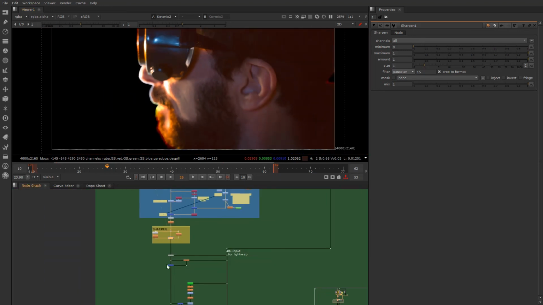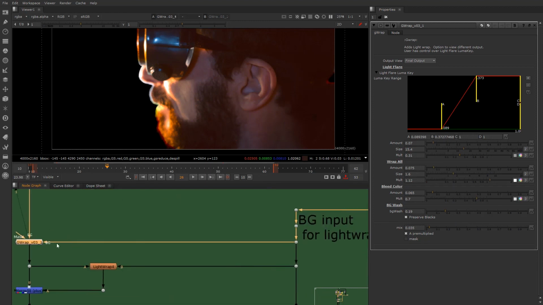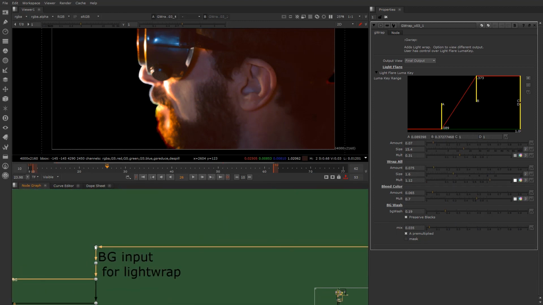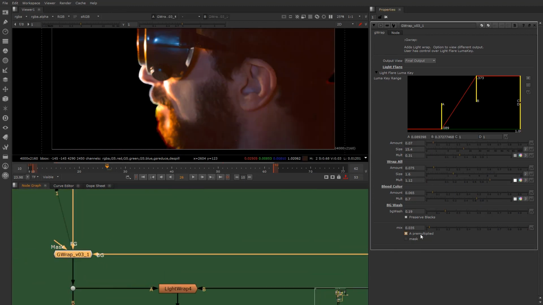Okay, so now that we've done that, we add a G-wrap. What the heck is a G-wrap? Well, this is a plugin you can get off of Nukepedia. I'm going to go into a further example of this later, but color bleeding, again, it's using the background file, so you can see it's feeding this background input that's coming down the pipe into the background. And we have this set to a mix of such a low value, but it gives it a nice little touch. It kind of washes the background. I'm going to do a demo of this later, but it washes the background over the foreground. It does a little bit of color bleeding.